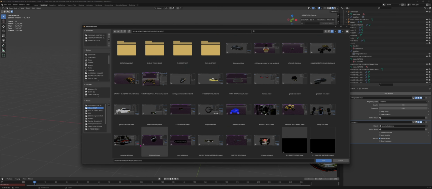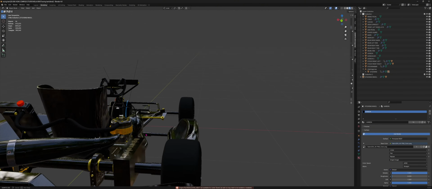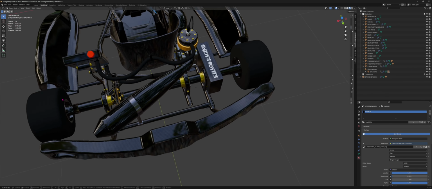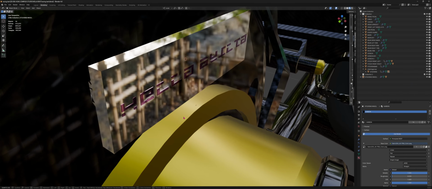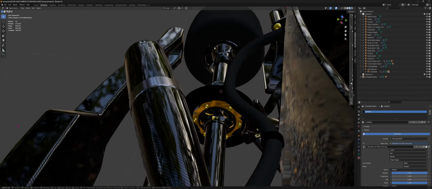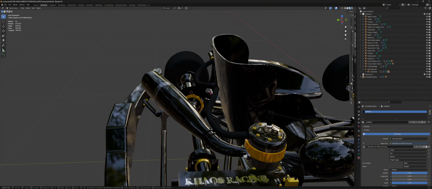I can't remember who made the go-kart thing, but this was a model I got off of something and was customizing, but I never did anything with it. I put the steering wheel in it, I changed some colors here and there, and it actually still has the person's name. I didn't remove it completely, just on one side. I didn't even notice it at first when I was putting this here. I was doing the Hella Built something. Wait, is that a misprint? What the heck? No, it can't be.